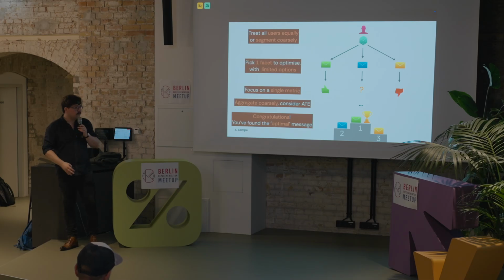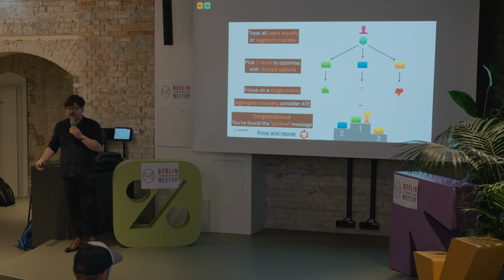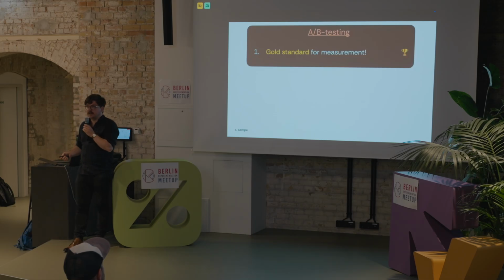But maybe the word optimal is a little bit narrowly defined here. And what then happens is, we've only done this for a single facet. Maybe this entire procedure took a month, and then we kind of rinse and repeat, right? We go on with the next problem, and we keep on doing this. And so why do we do this? Why have we gotten here? I think the reason is quite clear.